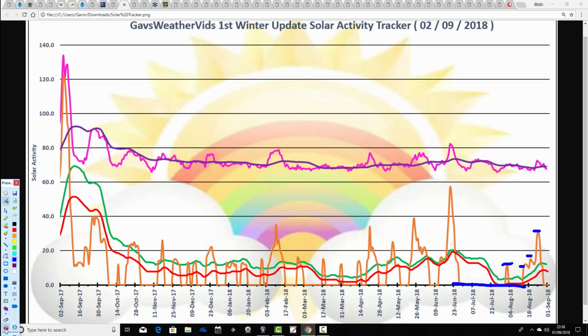Really, but now, and it's a job to see this over on the very side of the chart, we've actually started flatlining again. So we do see that already our trend lines, which are the thick green and the thick red lines, are just beginning to edge back downwards once again. So activity, again, is going to a very low level. Well, we are anyway at a very low level of activity, but we're going into spotless condition once again. We're getting ever closer to solar minimum.